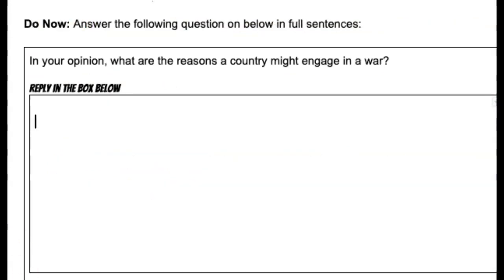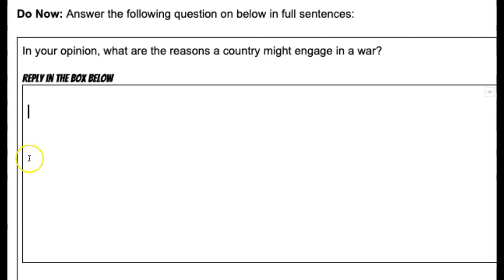Just to clarify: if you look at your assignment page on Google Classroom, you'll click on your assignment and the first thing that pops up is this do now. It'll say to answer the following question below in full sentences. Make sure you write in full sentences — if you don't, I can't give you full credit. Today's assignment is weighted pretty heavy; it's 35% of your grade and it is a lot of points. So definitely make sure that you are doing that.